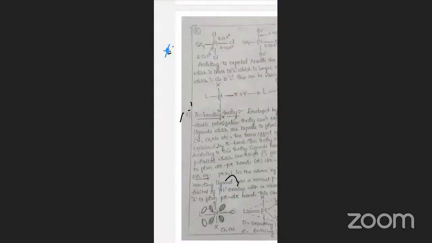Some ligands act this way. Which ligands? Cyanide, CO, NO. These ligands act as a sigma donor and a pi acceptor. For example, CN contains an electron pair and a vacant p orbital, so it is both an electron donor and an electron acceptor.